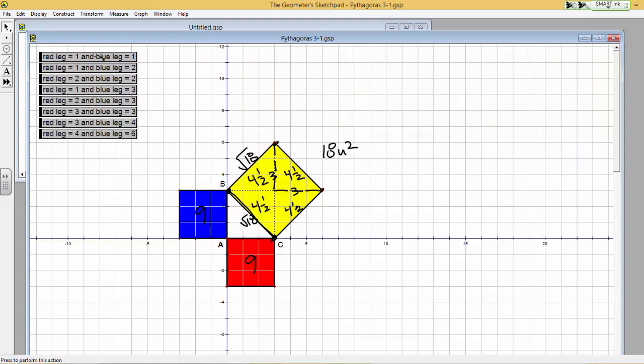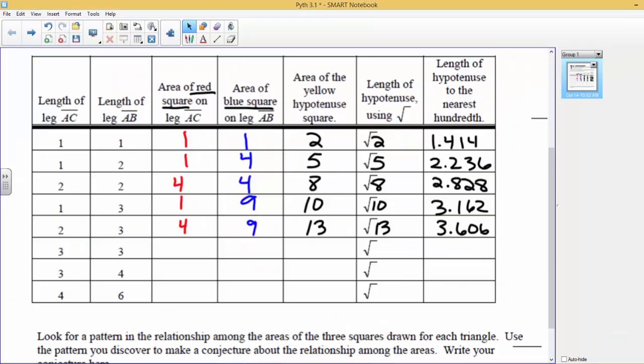Anytime you have a side length where it drops to give you a 3 by 3 triangle, it's the square root of 18. We know the square root of 16 is 4. We know the square root of 25 is 5. The square root of 18 is hanging out right here. Let's guess. It's so fun. That's my guess. Let's see where we are.